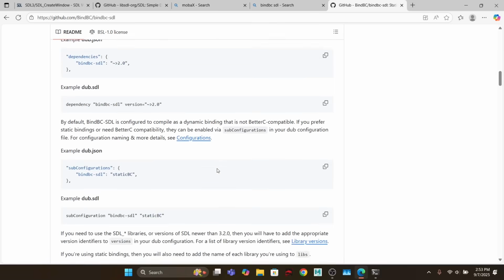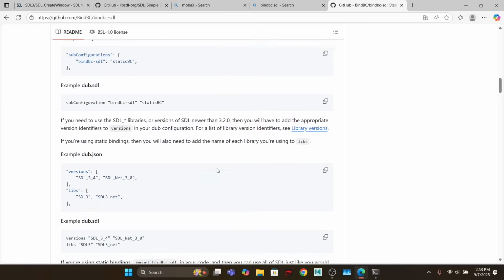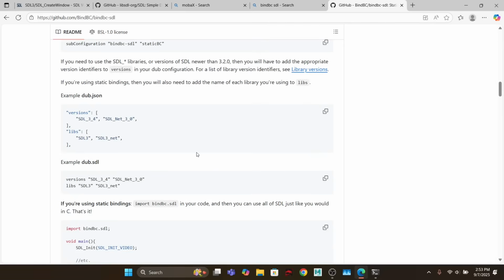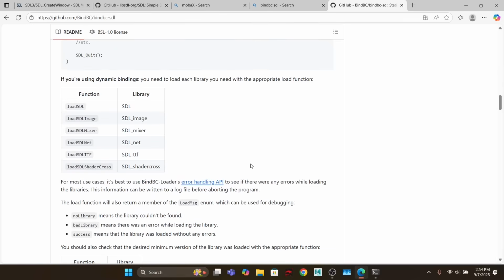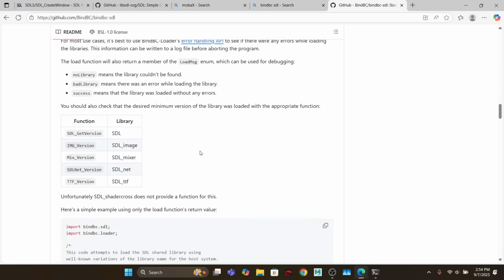I'm going to show you how to do it with dynamic linking. This is showing how to select different versions of SDL, so you can do that. But this is the basic idea if you do the static linking. It's actually very simple. I'll show you the dynamic one because that's what an example is for. And then you can use all these other things like image, mixer, net, and so on.